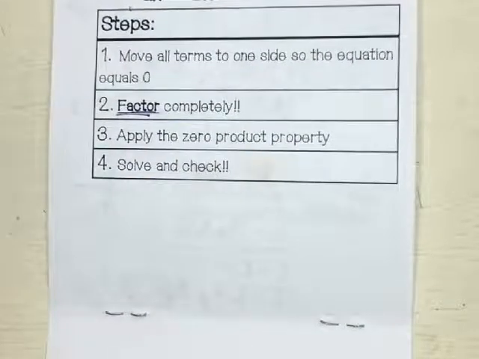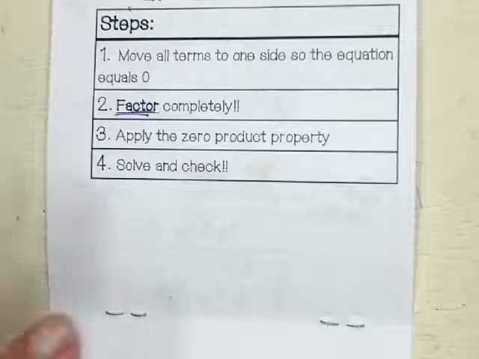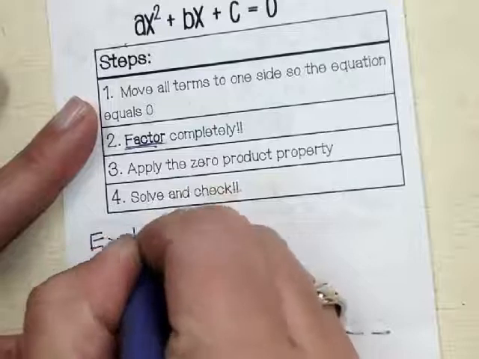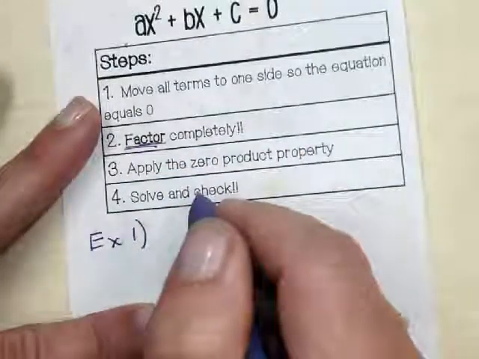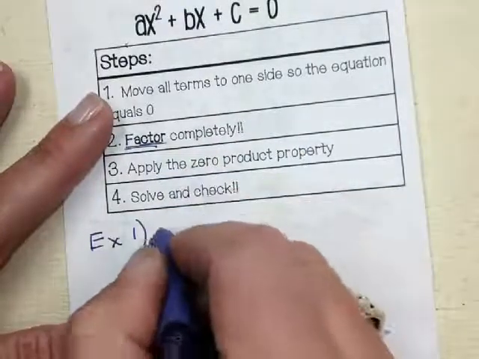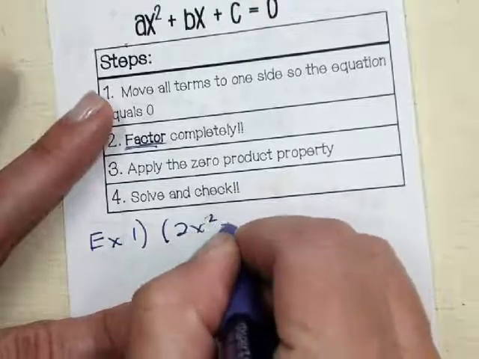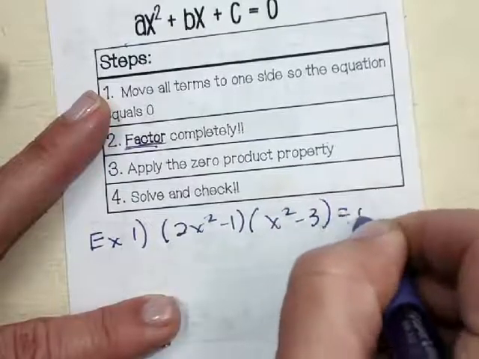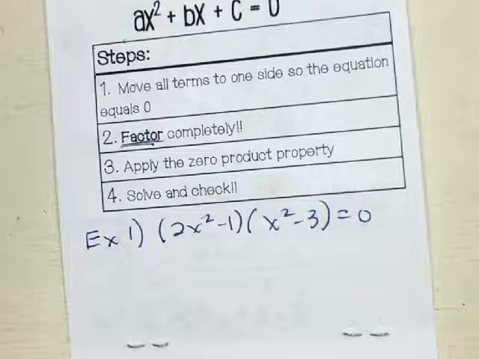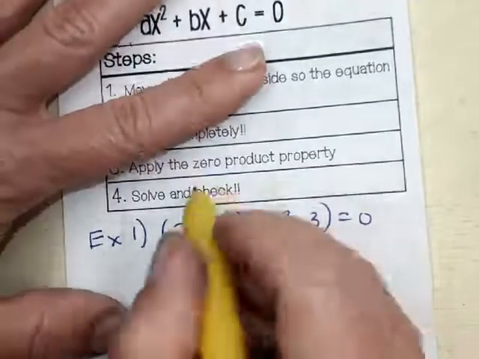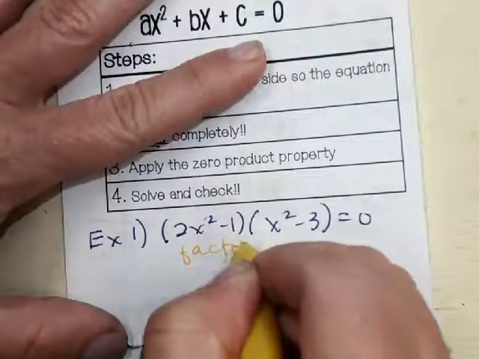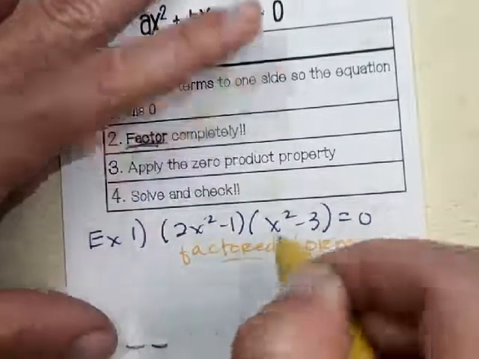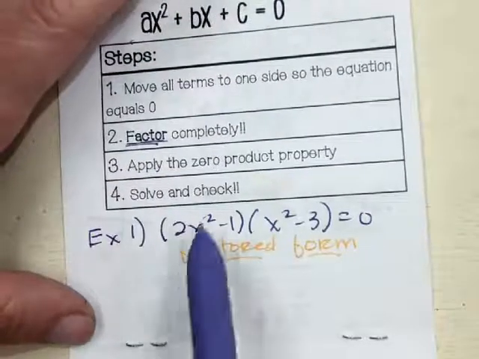So I'm just going to do 2 or 3 examples here. I'm not going to do a lot because we already know how to factor. We've been doing that forever, it feels like. So here's what I got. Sometimes you'll see it like this. And if you get it in that format, you're probably going to like that, or at least you should, because this one is already in factored form. If it's already factored, then all you have to do is set the two factors equal to 0.